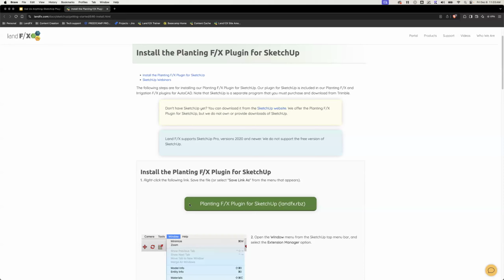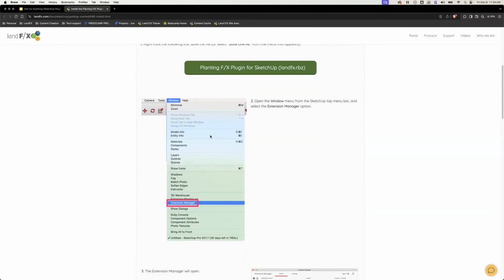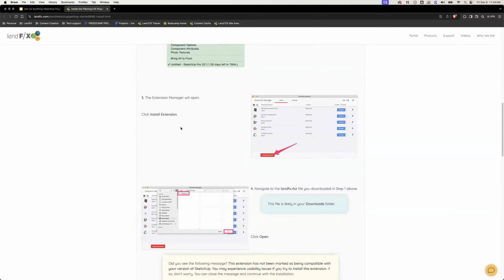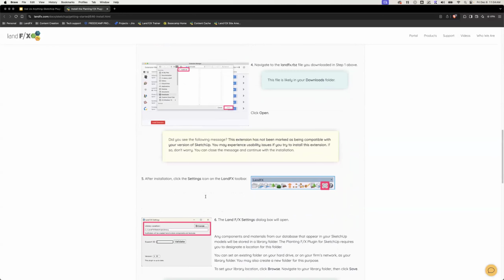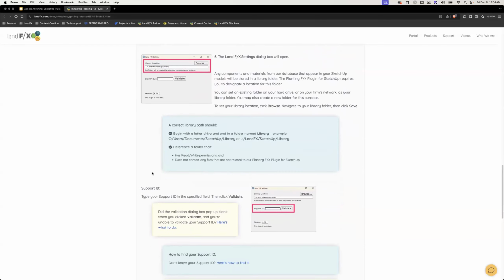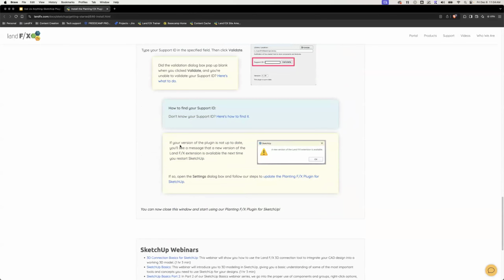So those of you who are watching this who are looking for a trial of whatever else, it does come with the Planting Effects plugin just in general. I'm not going to walk through all of the steps, but it is step-by-step instructions once you download this RBZ on how you are going to install it for it to operate. You will see the ribbon. We'll go into that a lot deeper. But just making sure that you have a valid support ID and a valid library. Those are the important things to know as you're kickstarting this off.